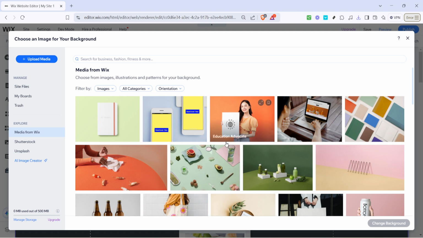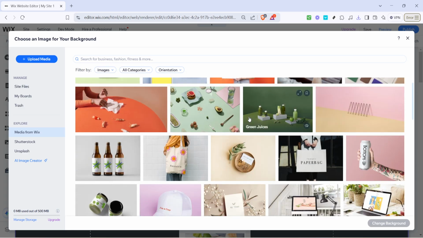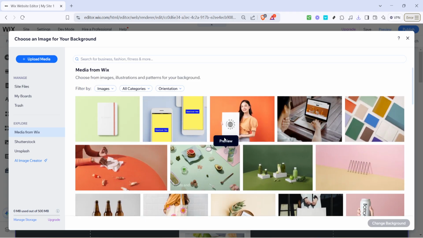You've got options here. You can either upload your own image by selecting Upload Media, or delve into Wix's extensive gallery of free media. Choosing between your own media and Wix's library depends on what fits best for your design strategy and aesthetic preference. If you're uploading your own media, ensure that it's high quality and aligns with your website's theme. Alternatively, if you decide to explore Wix's free media options, you're in for a treat. They offer a variety of professional and stunning visuals that might just fit your vision perfectly.